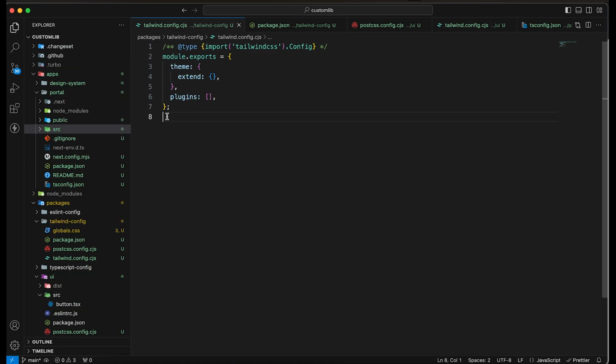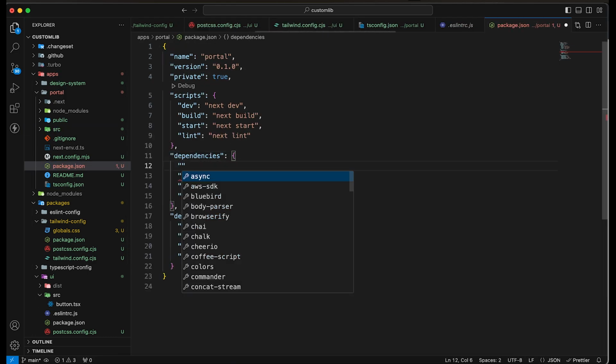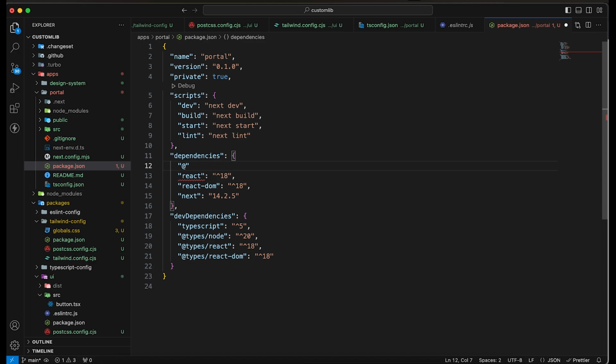So let us go over and now add the configuration for other projects as well. In the portal project, before adding the configuration files, let us first go to package.json and add the dependency for our config project: @repo/config and a star.